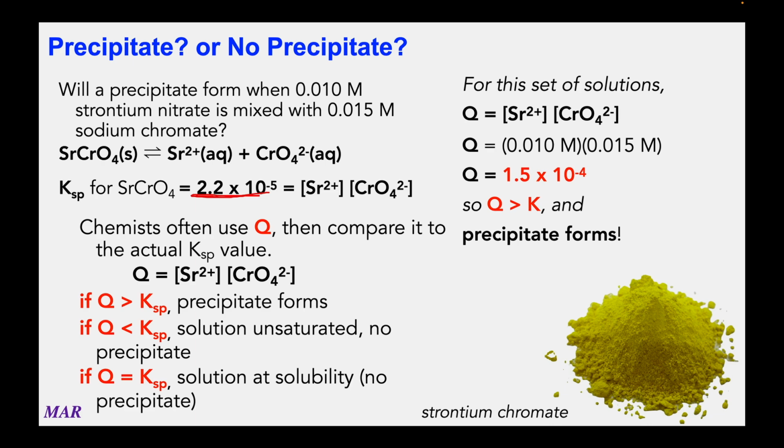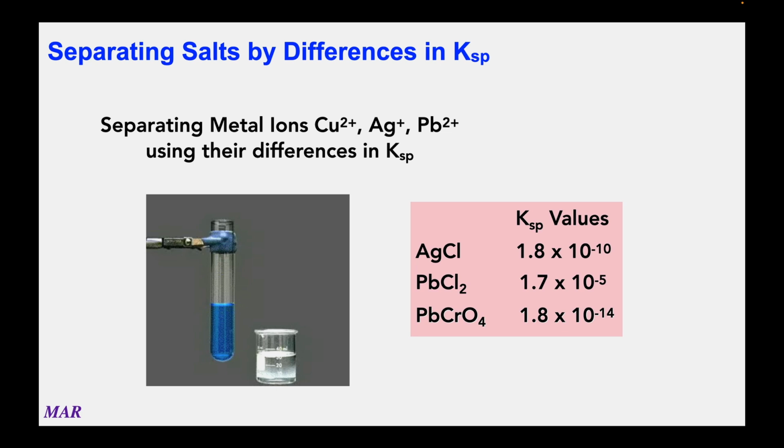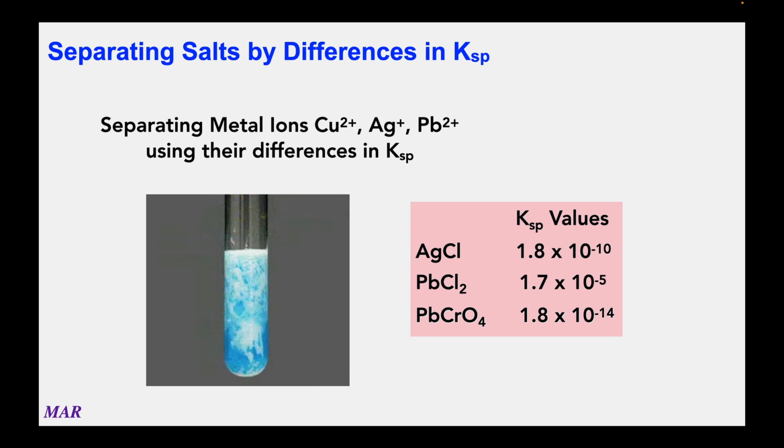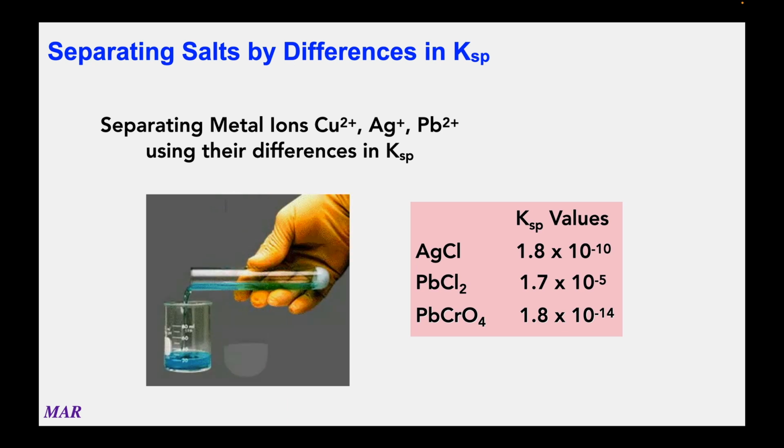And that's kind of a cool thing to know. In the test tube is an aqueous solution containing ions of silver, lead, and copper. When we add chloride ions, a precipitation occurs, producing solid silver chloride and solid lead chloride. The copper ions remain in solution, indicated by the blue color of the liquid, which is decanted.